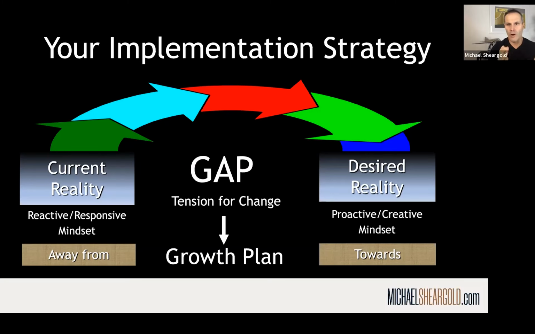Therefore, I absolutely endorse the fact that when we start to look at the reactive tension, that reactive responsive mindset, it's a fixing energy. What do we need to fix? What do we need to put in place? What do we need to get right in order for us to move forward? On the flip side of that, the desired reality is, okay, what do we see the sales team looking like? I asked this question of a team earlier this morning. What do you see the team looking like at the end of 2021? Man, I haven't been thinking about that.